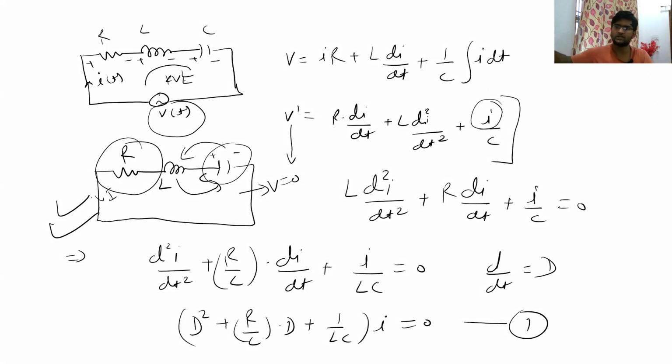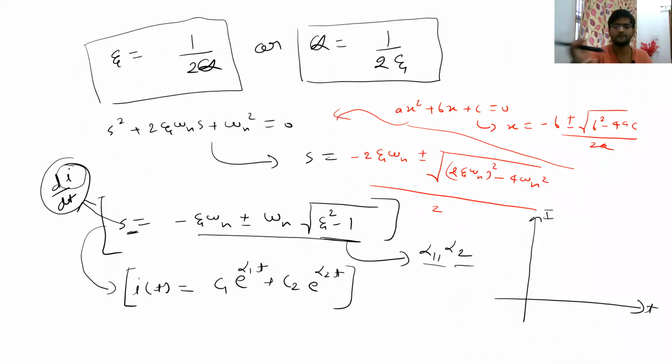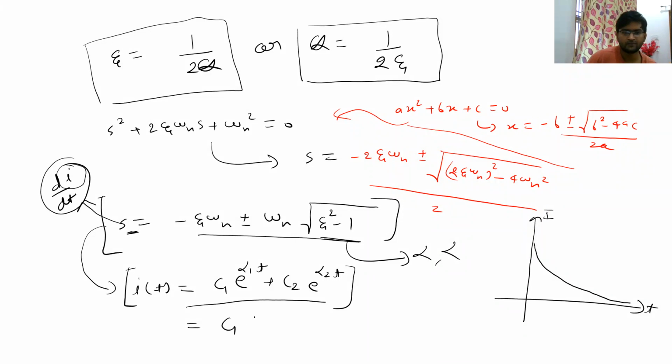But we want to know in what manner it decreases. Does it decrease exponentially or sinusoidally? That is what we are going to analyze using these mathematical differential equations. If the roots of this differential equation are real and different, we get a pure exponential curve. Now, in the other case, if both roots are the same and real, the solution will be C1 e to the power alpha t plus C2 t e to the power alpha t.